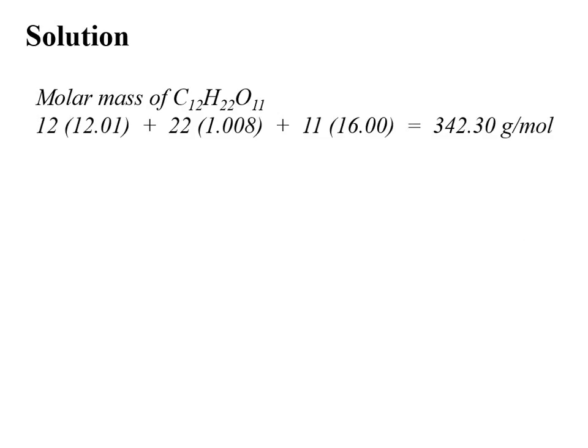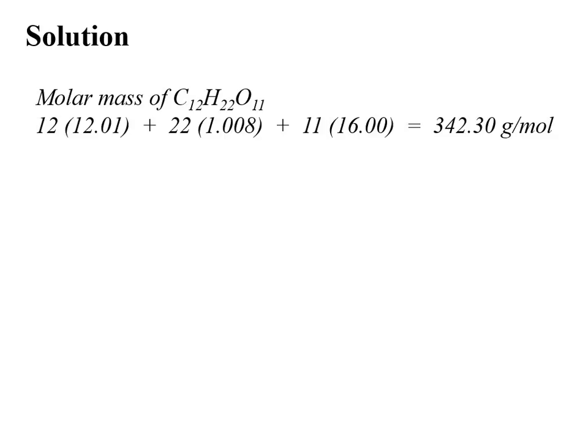I can go from grams in the numerator to moles in the numerator just by inserting, next to that 144 grams per liter, its molar mass. So here's the molar mass of C12H22O11. I take 12 times 12.01, plus 22 times 1.008 for the hydrogen, plus 11 times 16.00 for the oxygen. It's a pretty darn heavy molecule, but it's just the tip of the iceberg for biomolecules. So 342.30 grams per mole.